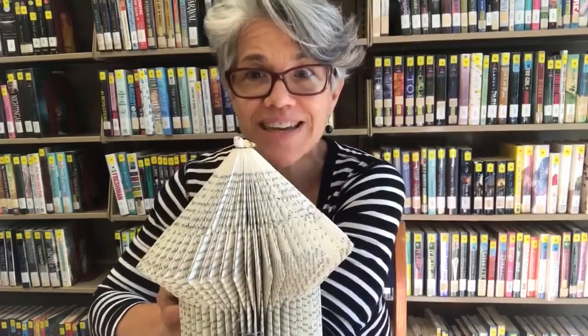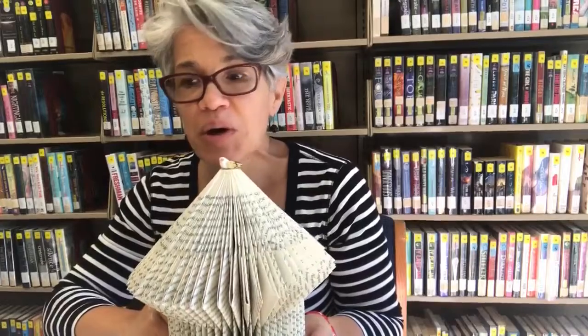So again, the folded book birdhouse craft — take and make for adults. This will be on our website as one of our events and you will need to sign up so that we have a kit for you. You can do that on our webpage at lincolnlibrary.com. If you can't figure out how to sign up online, just call through to the reference desk — please be patient as our phone lines can get busy when we're open. Once you've registered, we'll put a kit — a brown bag like this — in our lobby with your first name and last initial on it. I hope you enjoy trying this folded book birdhouse craft — it's been a lot of fun. Take care, bye!